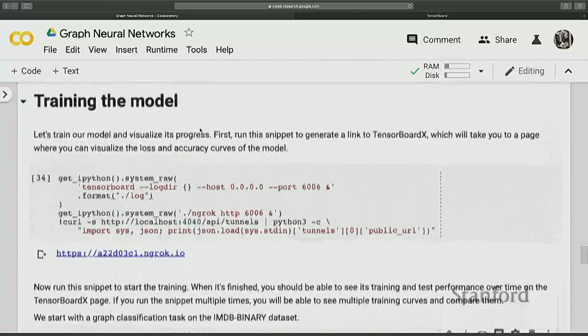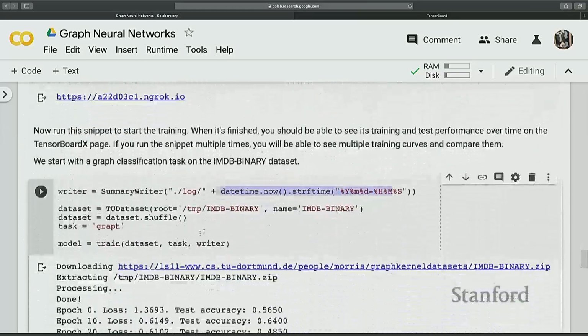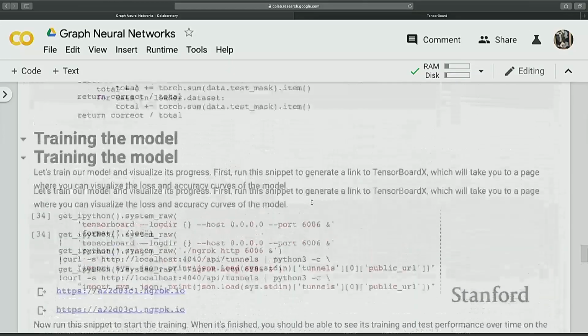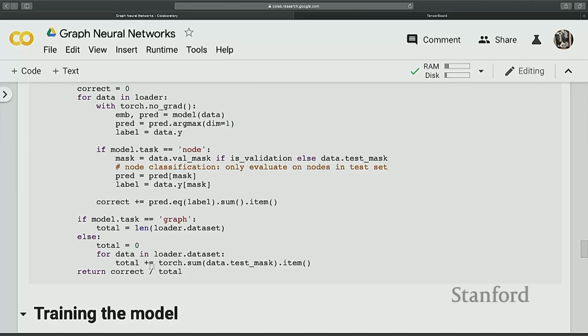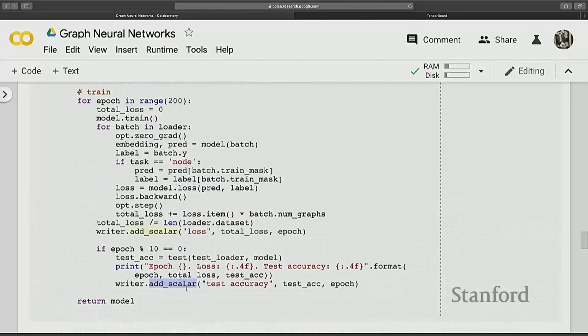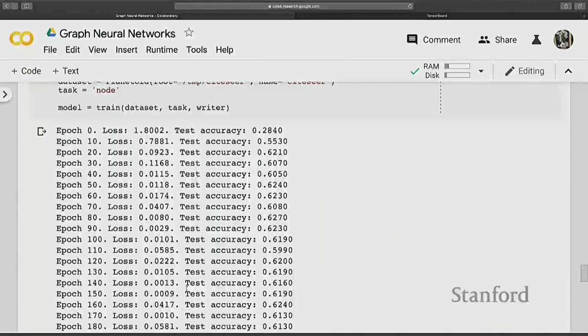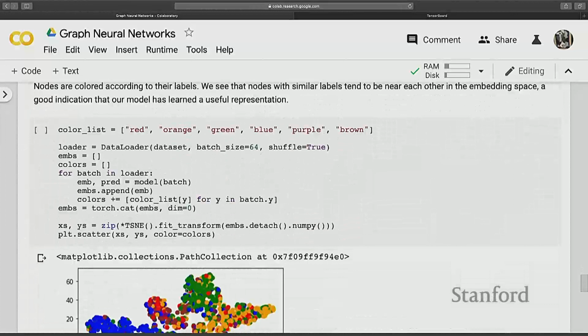So this is TensorBoard. It's very simple. Just to reiterate, all you need to do is import TensorBoardX, define this writer with the directory that you want to log to, and finally call add scalar. It's very simple. And you can also log images and so on, but that's a bit more involved, and I won't talk about it. So lastly, we just want to have a look at the visualization here.